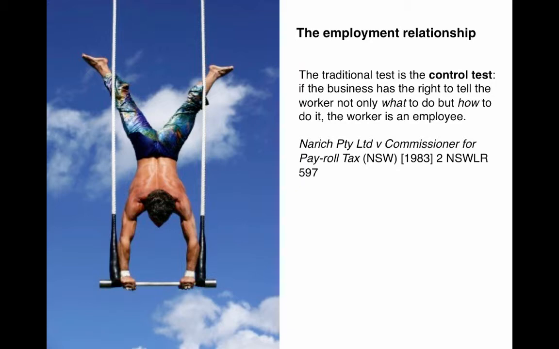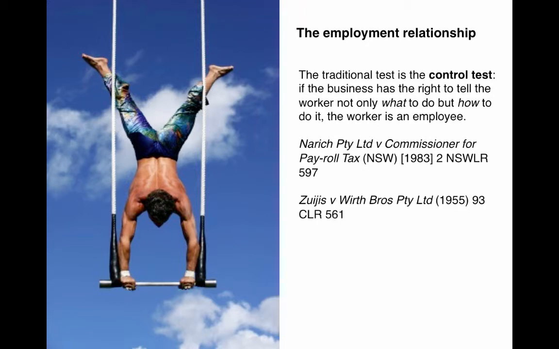So this case demonstrates, first of all, the control test, that the courts will consider the extent of control by the business over the worker. But the case also illustrates the fact that it is not necessarily up to the business to decide whether or not a particular worker is an independent contractor or an employee. The agreement may describe the worker as an independent contractor, but if the court is satisfied that the worker is really an employee, then that is their legal categorization. In other words, it is up to the court to decide whether a worker is an employee and not necessarily up to the business itself.